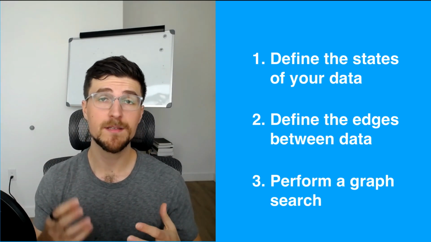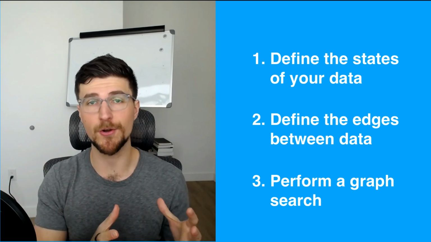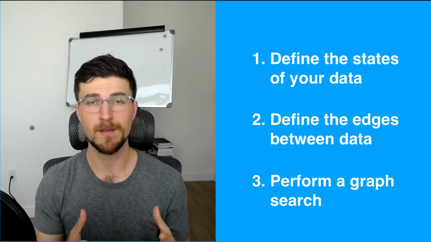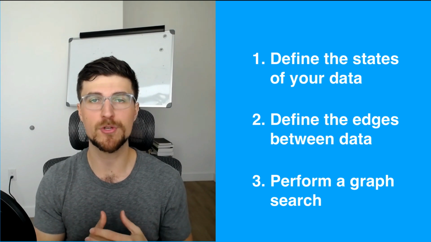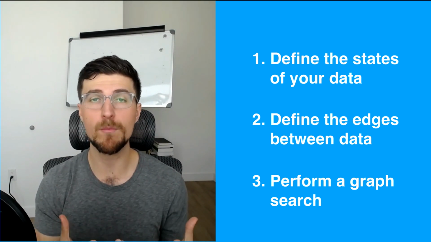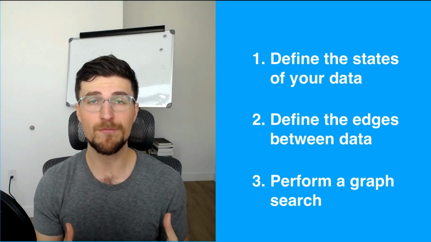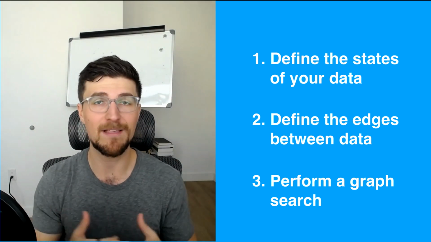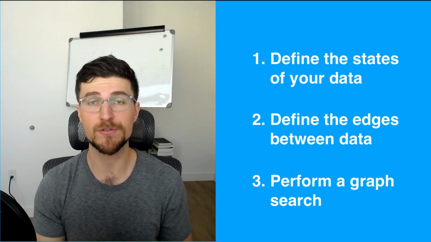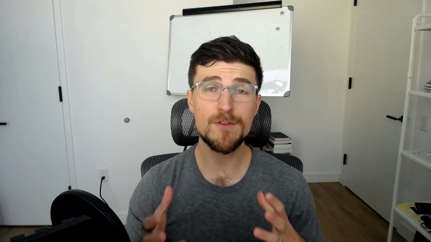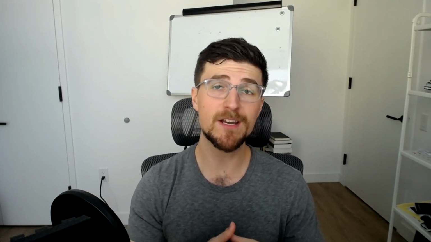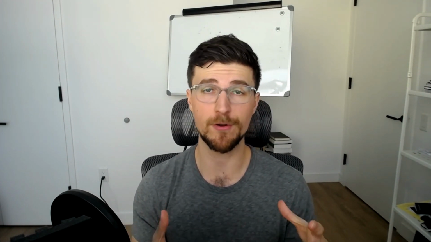And then finally, step number 3 is to perform a search and look for that win condition. If we want to find the shortest path or the shortest distance, then you probably want to use a breadth first search. And if we just want to find all paths or any path, you can do a depth first search or breadth first search. If you know how to use this framework, it's going to open up a lot of possibilities in your interviews.